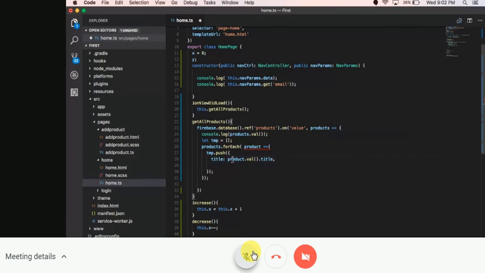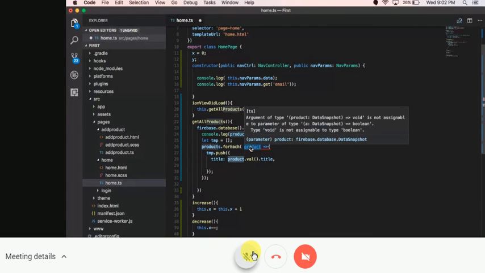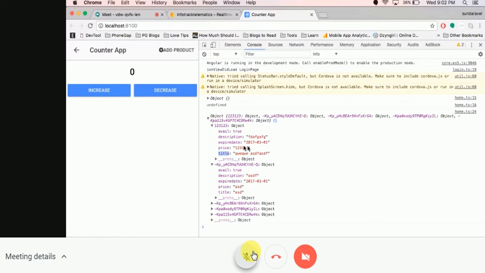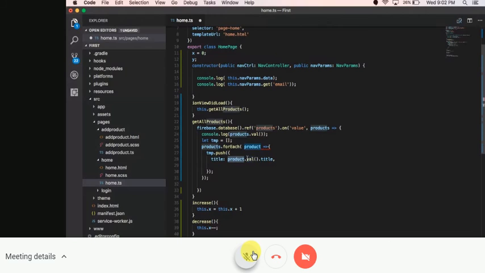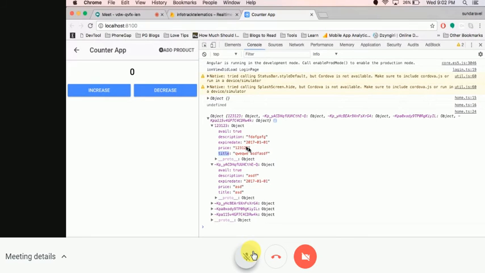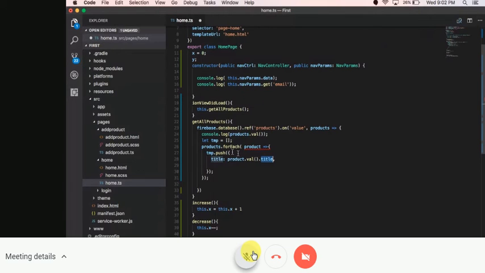Hope you understand. The product is executing for every loop, right? So inside the product, we are referring to the value. These are predefined functions. And once you refer to the value, .title is used for referring to the key, that is the title for this particular element. Do you have any doubt here?